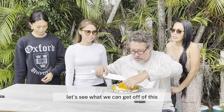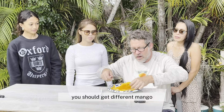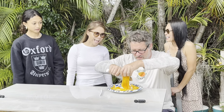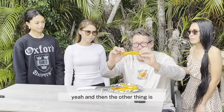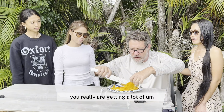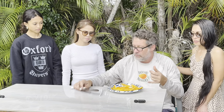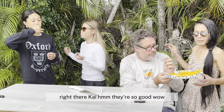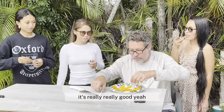Let's see what we can get off of this. I needed my sharp knife — it's somewhere else. Look at that — look how thin this seed is. It is just a super thin seed. When you get one of these mangoes, the flesh-to-seed ratio is really good. They're so good. Wow. One of my definitely most favorite mangoes right here. That's probably one of the best mangoes I've ever had.